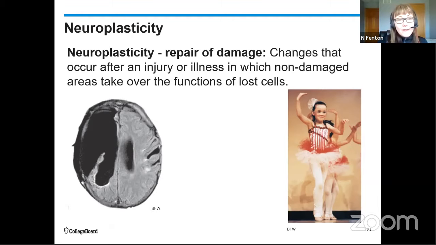What happened after the surgery was her left brain started to take over the functions of the right brain. There was a part of her left hemisphere that was taking care of moving her left arm. So you can see in the image, she does have a little bit of left side paralysis because her right hemisphere was gone, but her left hemisphere is taking over to help move that left arm as well.